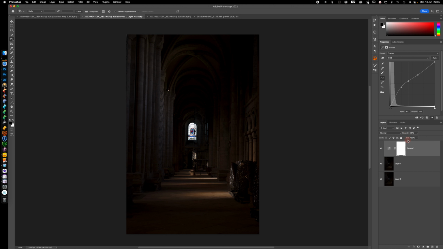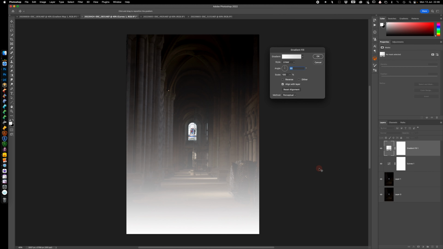Now that would be a good question. When I saw this and I saw the light coming across, it's obviously from up here, some windows, and it's coming through the pillars, and it's hitting the floor and running up like this. And that pattern cascades down through the aisle here. What I wanted to do was bring some of that colour into around the top of this side of the picture. So to do that, I'm going to add, not a gradient map, I'm going to add a gradient.